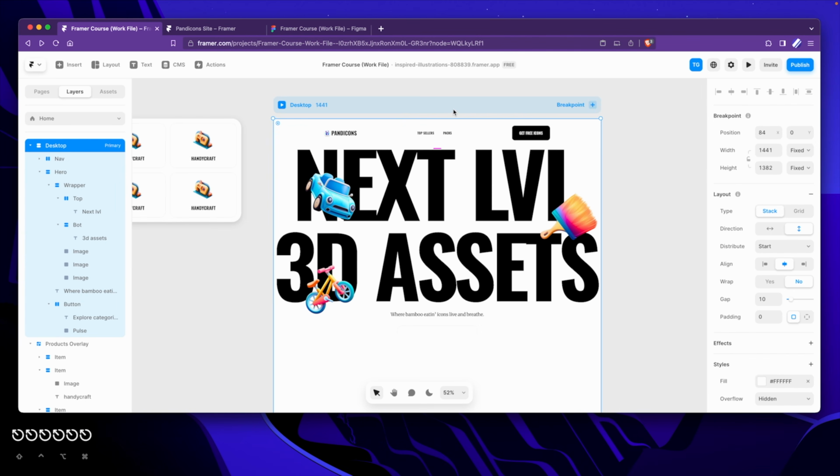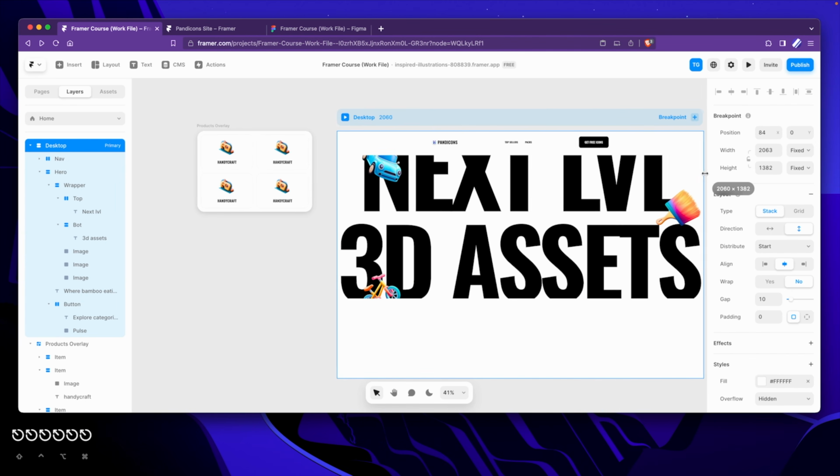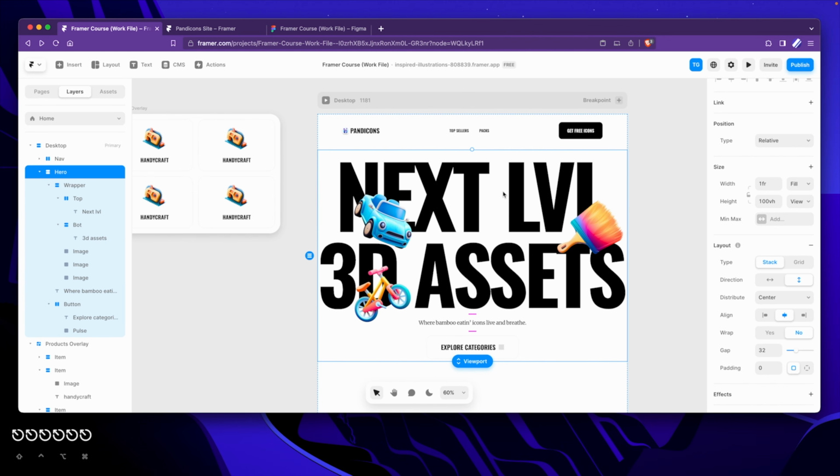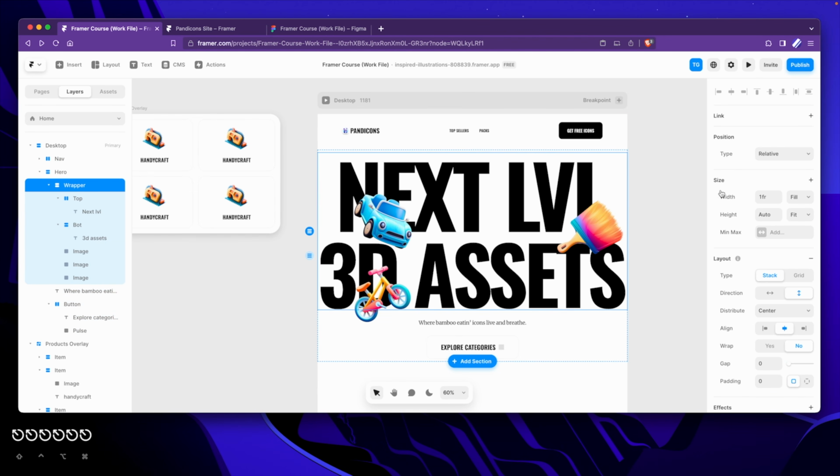You can see this text just goes into infinity right now. I think we want to make sure that this doesn't go beyond a specific width, which is going to make our assets be more predictable. And it's also just going to make our life easier overall because the layout is going to look better on bigger screens.